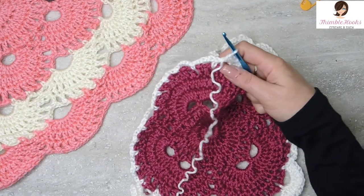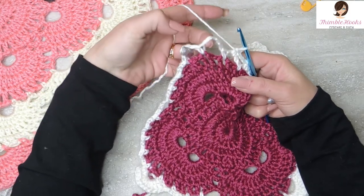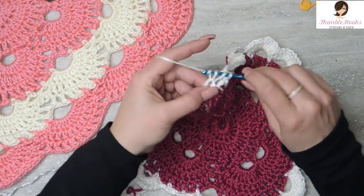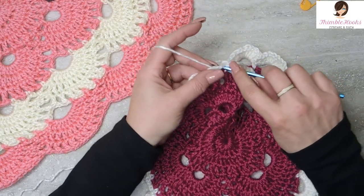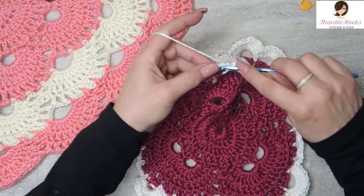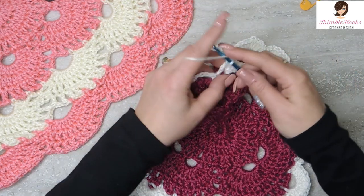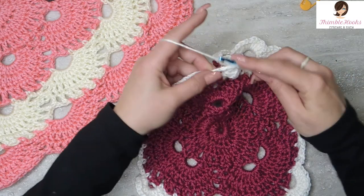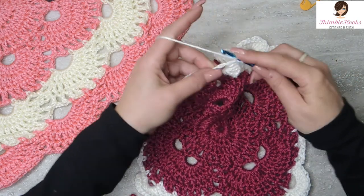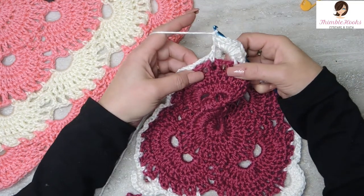Back at a corner. Both of these are chain 5 spaces, so they are both going to get 10 double crochets. 1 2 3 4 5 6 7 8 9 and 10. There's the first half of our corner.